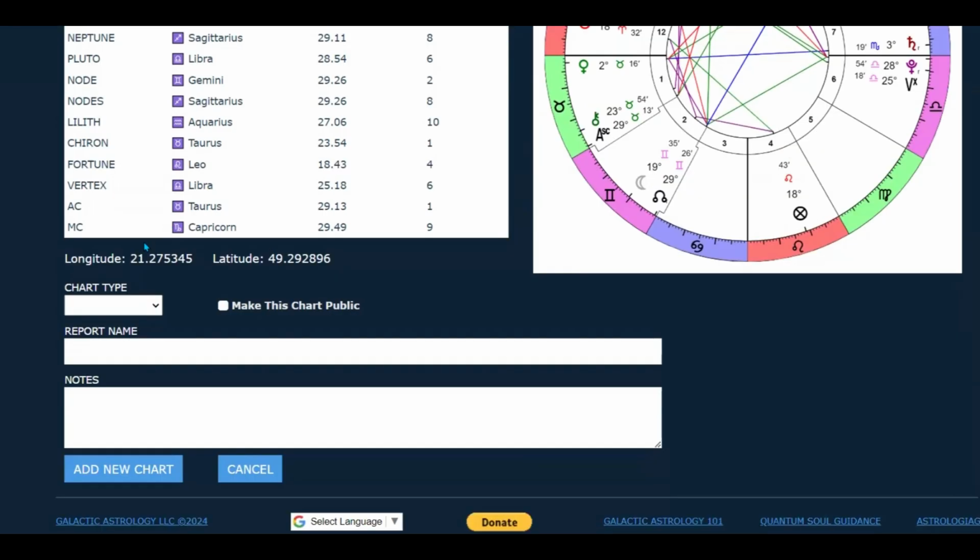In order to save the chart that you drew, you want to select one of the available options. Is it a personal chart for yourself, for a relative, friend, maybe a chart for an organization, transit chart, event, famous person, or other? We have a feature here for login users that enables you to share the chart with all the login users.